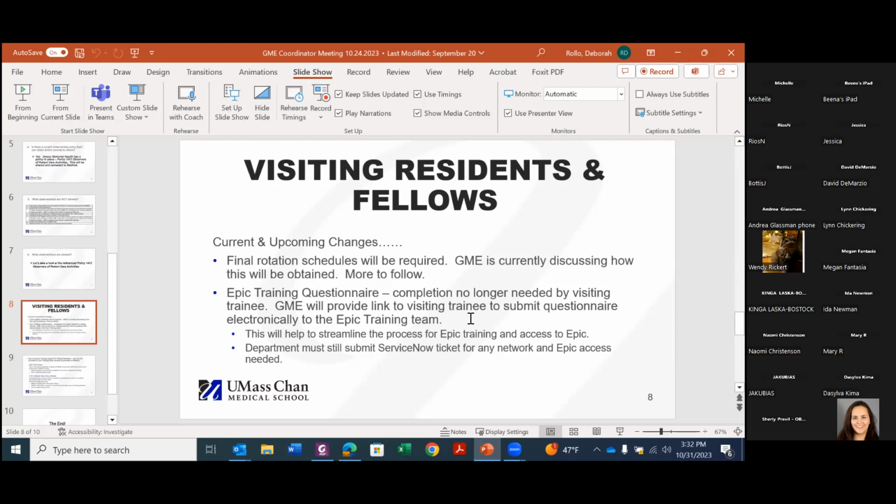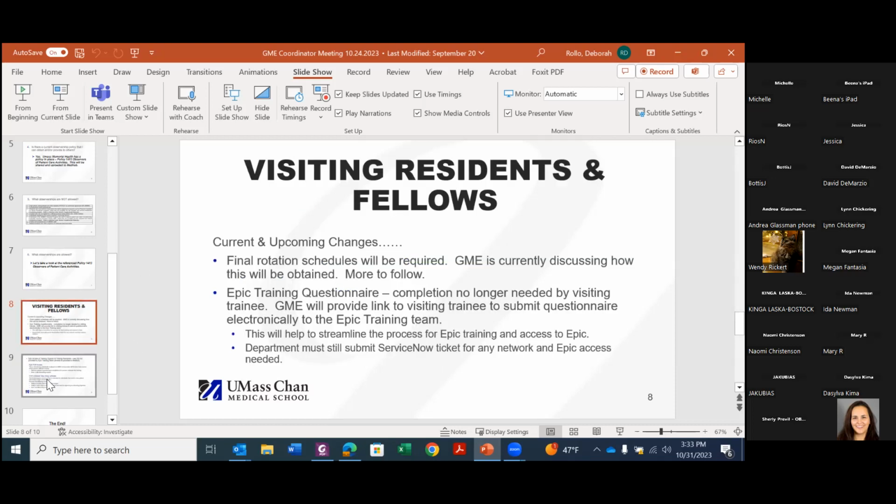So as soon as I get approval from Med Staff and get the provider number, I now forward the visiting resident an email with a link to complete the questionnaire. Then they just click submit, and it goes right to the training team. The programs still need to submit a ServiceNow ticket for any EPIC access that's needed, and the network access. That process is still the same.